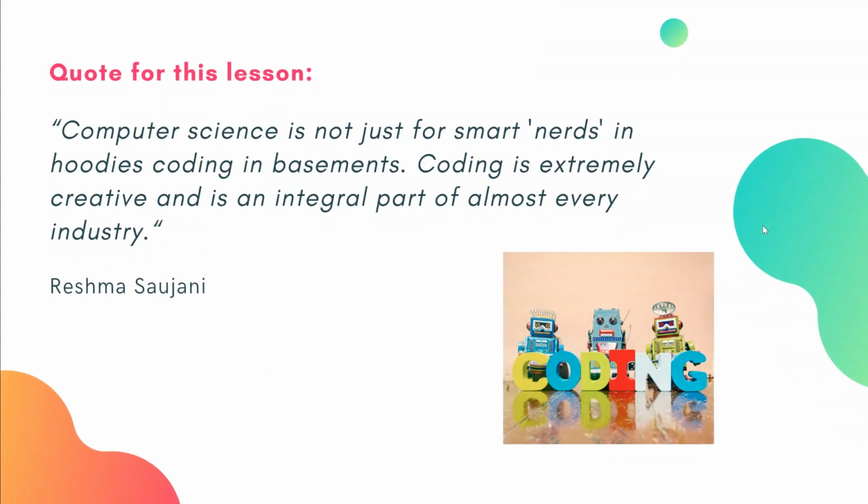The quote for today's lesson: computer science is not just for smart nerds in hoodies coding in basements. Coding is extremely creative and is an integral part of almost every industry. That's Reshma Saujani, and I think that's really true. This is a creative thing. And when you're making expert advisors, it will get your creative juices going. If you want to stay ahead of this game, you need to be a creative person to think of new ways to extract alpha from the market, because you're unlikely to do that by using algorithms that you find on Babypips.